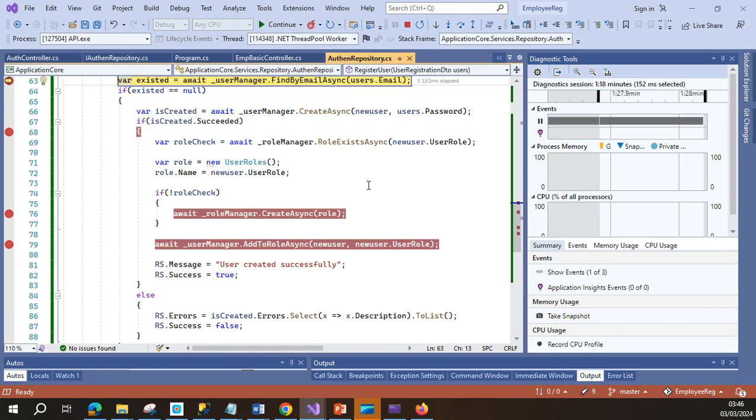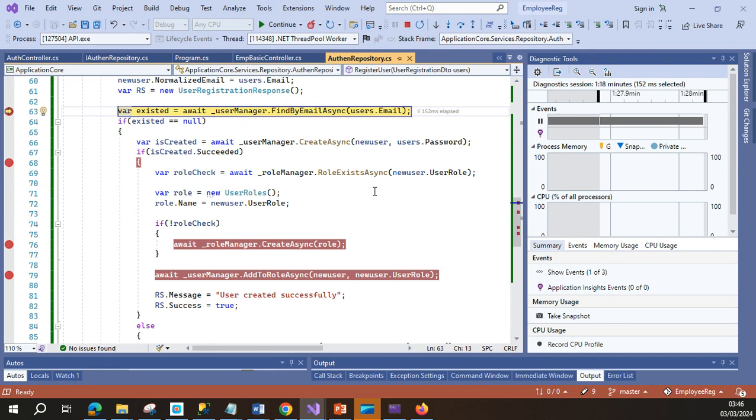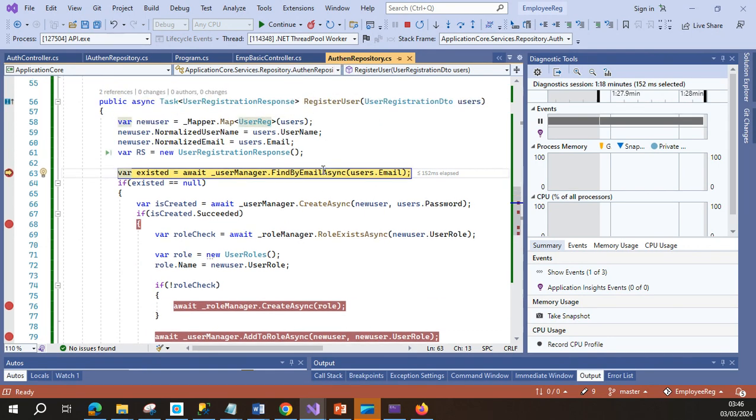It's going to the class that implemented the interface. This is where we put the logic just now. The mapping has been done. You can see whatever this brought from the front is now here. So the normalized name and email, we have equally brought it here.